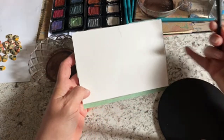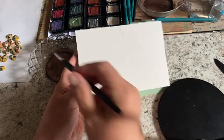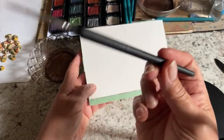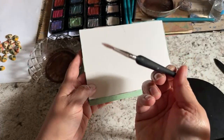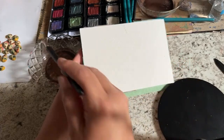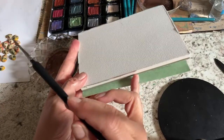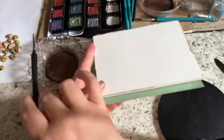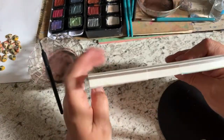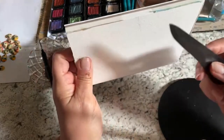And I'm going to kind of hold this up a little bit so you can really see what's going on here. So this is just a round brush. It's a number 3. And it has a pretty nice point. It's not an expensive brush. And this is a watercolor block. That means all the paper is glued together on all of the sides, except it'll have a little notch in it right here.